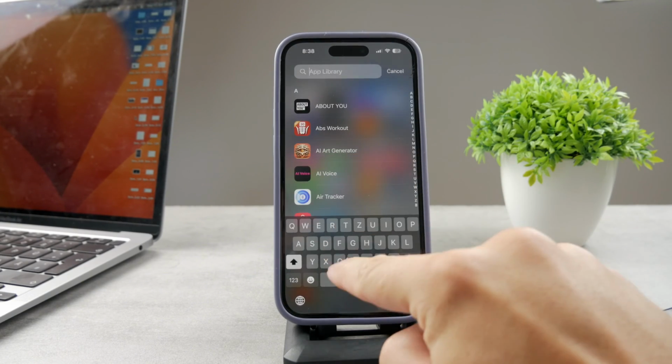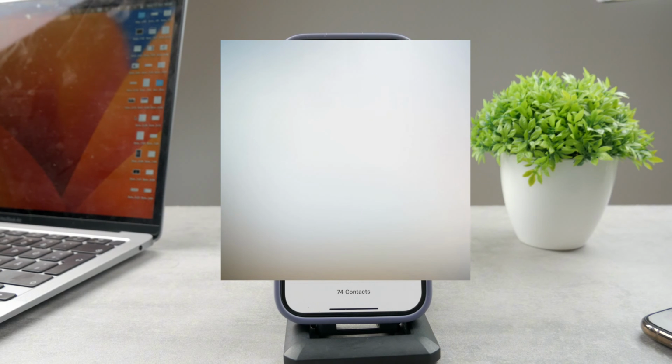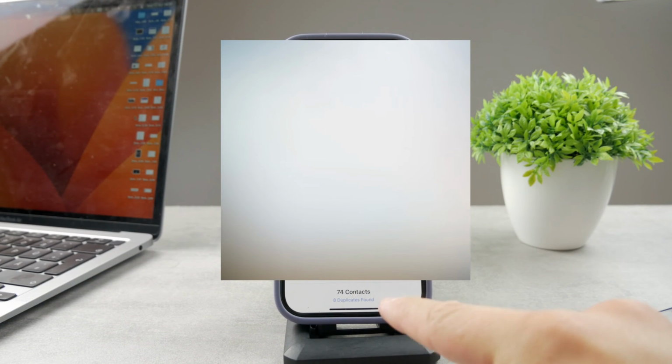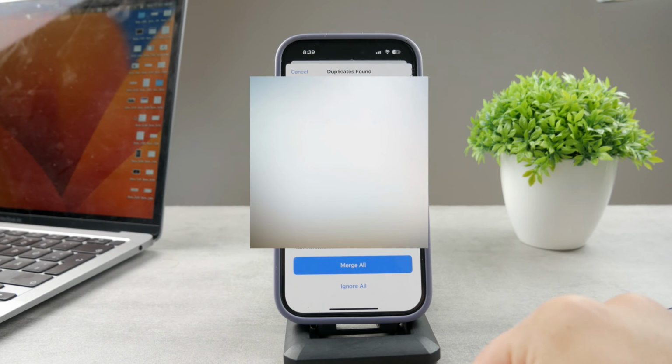So if you open up the contacts app like this, if you scroll down all the way to the bottom, you're gonna notice that under it, it's gonna tell you how many duplicates it has found. So for me, it says 8 duplicates found. And if I click on that button at the bottom, I have the option to merge the duplicates together. So when I click on that, I have the option to merge all or to ignore them. So it basically is gonna put them together. And if I merge them, it basically means that all the contacts which I can see right there that are twice are gonna be there only once. So that's very useful. You can just merge them together that way using the official iOS method, and not much to speculate over here.